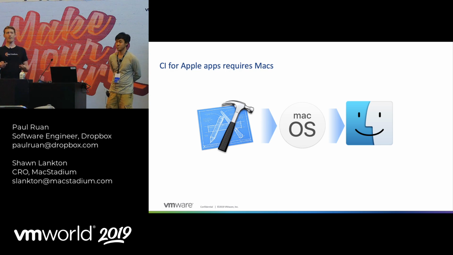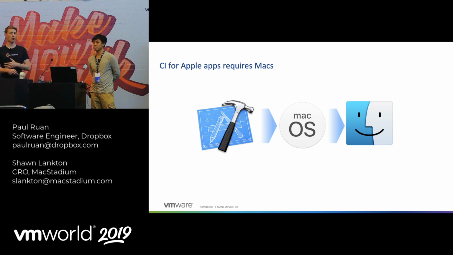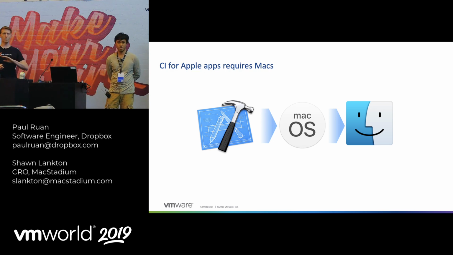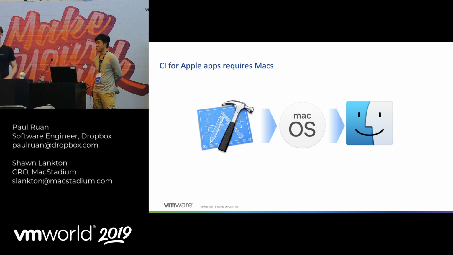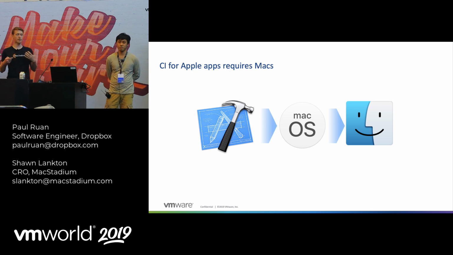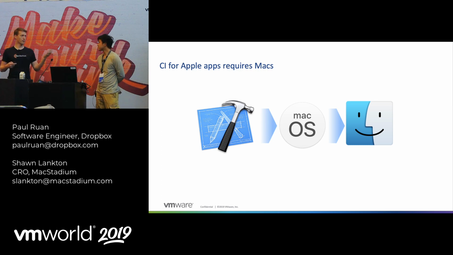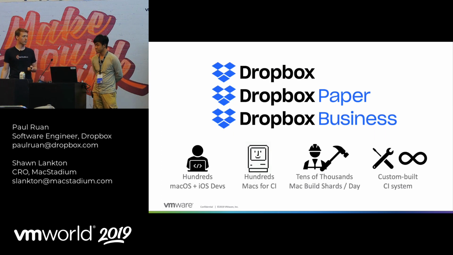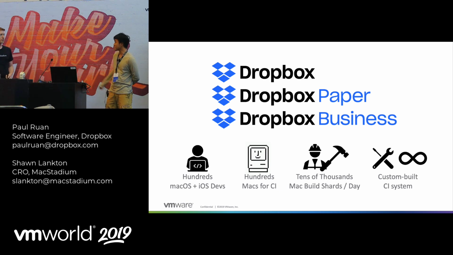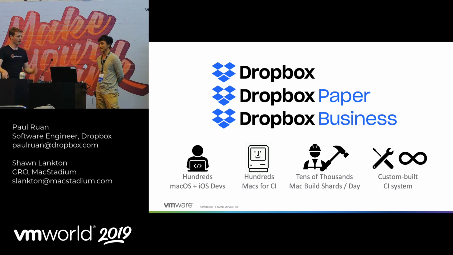So whereas you may have a set of CI infrastructure that works great and scales all the way out on your favorite public cloud provider of choice, you can't do that in Mac world, which is why we're here. And so Paul and his team have found some really innovative solutions on this, and we wanted to spend some time talking through them. Paul, can you get started by talking about what you guys do at Dropbox?